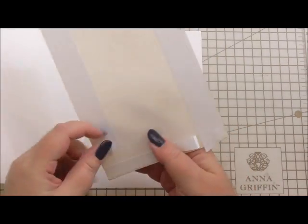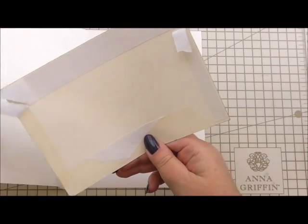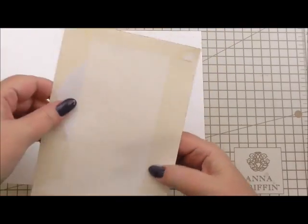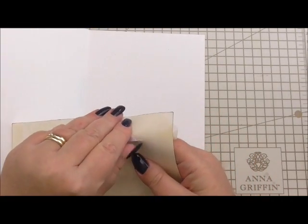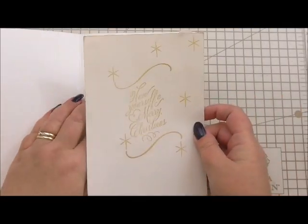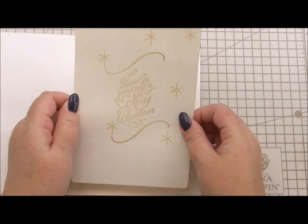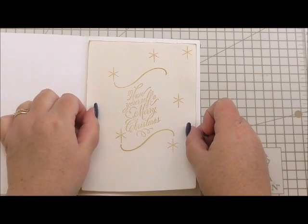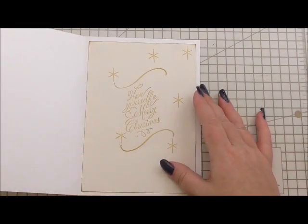Now, this is on double-sided tape, so all I have to do is pull the tape off the back of the insert, like this, and then we can add it to the centre of our card, like this. There we go. So I'm going to try and get it nice and central. Oops, a bit of tape hanging over there. Just turn that over. Nice and central, like so. There we go.